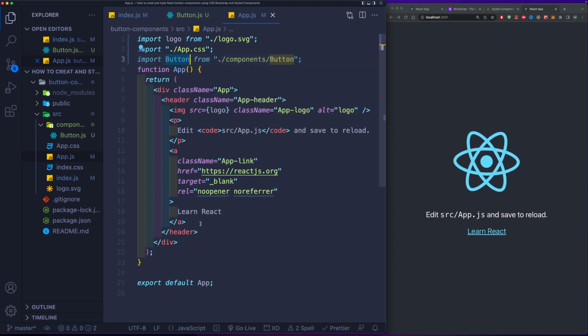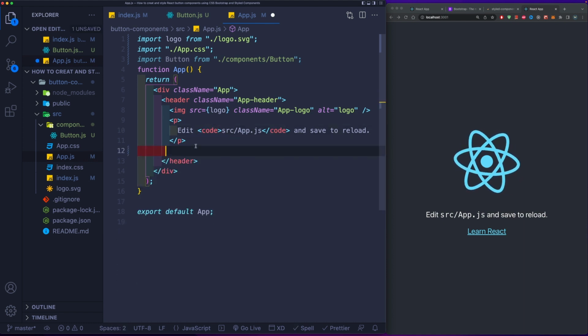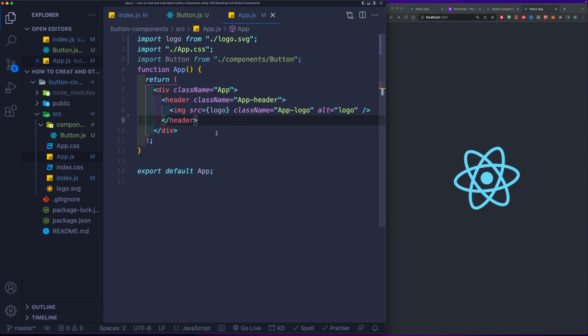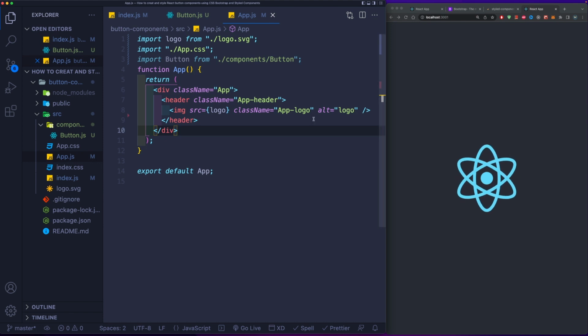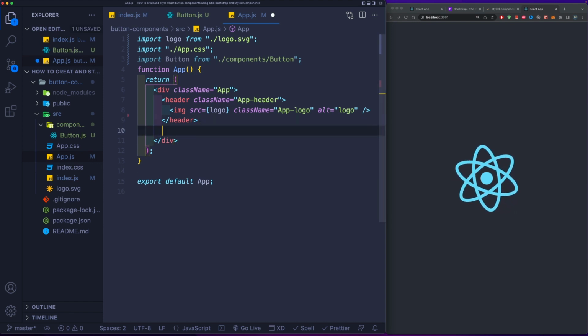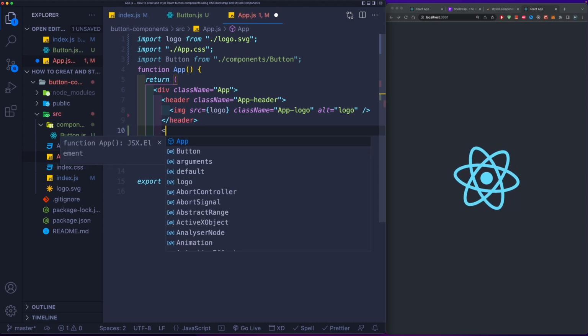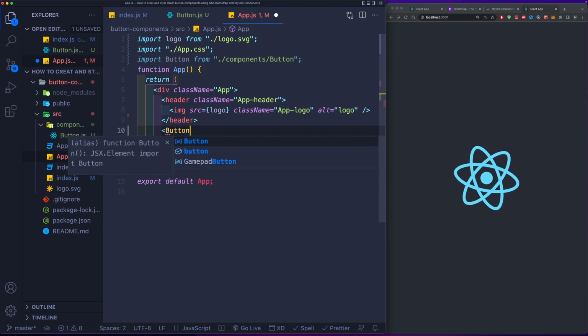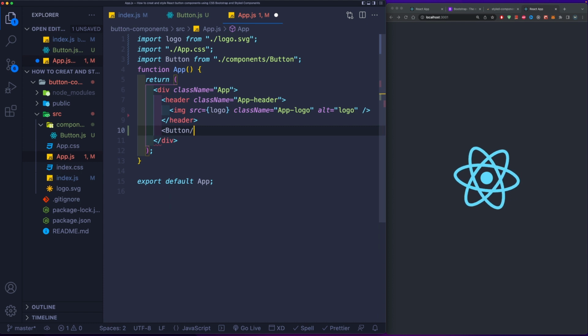In order to use it, we're just going to go down here. You know what, we can remove this link, and we can remove this paragraph tag. If you want, leave this in here. Now right after the header, you can go right in here and type in, use a less than sign, then type in button, then close it here, and close with a greater than sign.